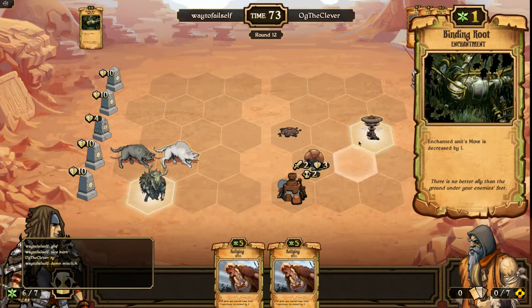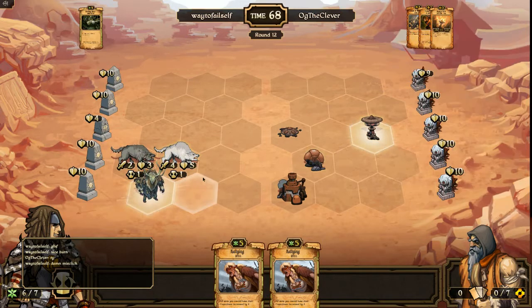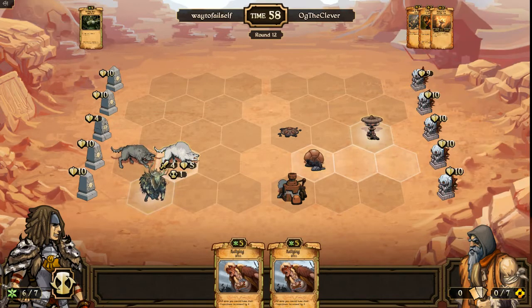I did not mean to bind the structure that can't move. Wow, okay, well, let me just actually pay attention to what I'm doing now. Because that charge coil, I just want to see what it does. A random opponent unit is dealt 1 damage.